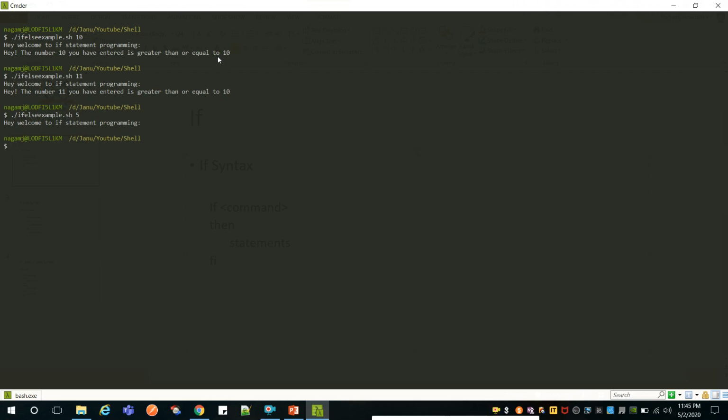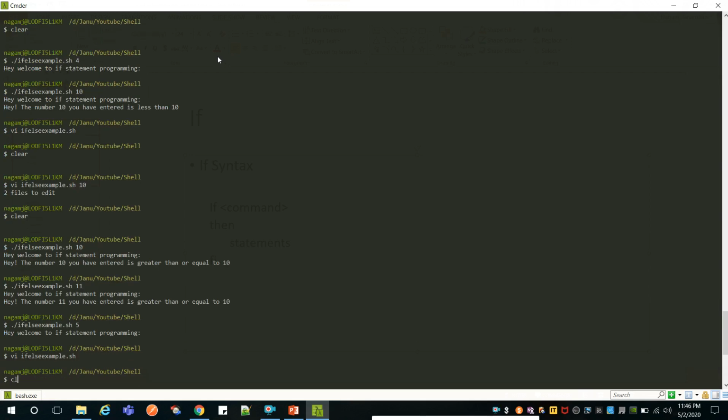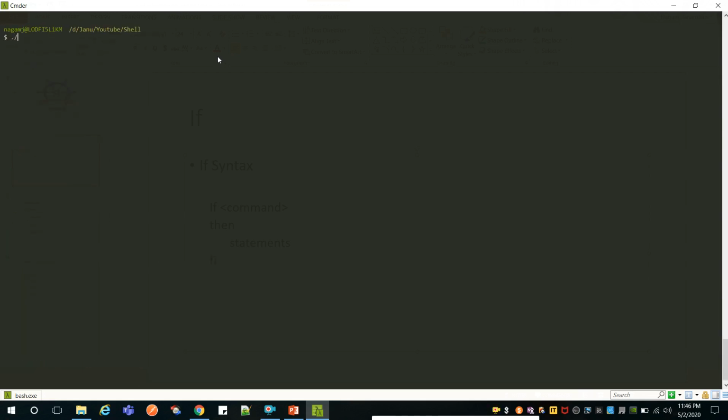Let's see a few more examples. For the same one, we will execute the less than or equal to. You just need to replace this, that's it. So let's execute this.